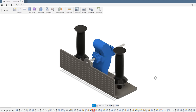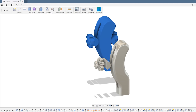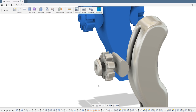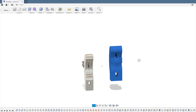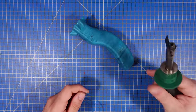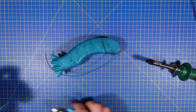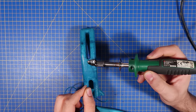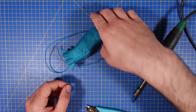This is the jig 3D model I made a while back in Fusion 360. And since aluminum is much stiffer than plastic, I decided to make this hinge thinner. And while I was there, I also rounded all the corners to make it look pretty. Then I 3D printed this model with a special wax filament made by machinablewax.com that is specifically made for this kind of application. The tabs you see at the bottom were added to help the model stick to the 3D printer bed.